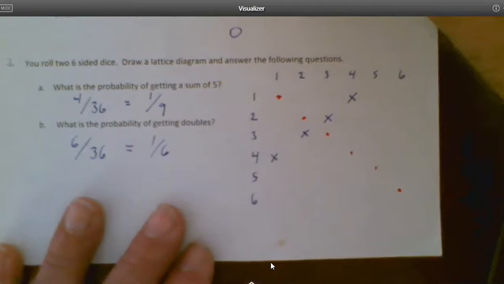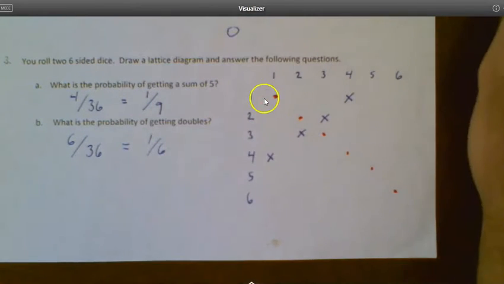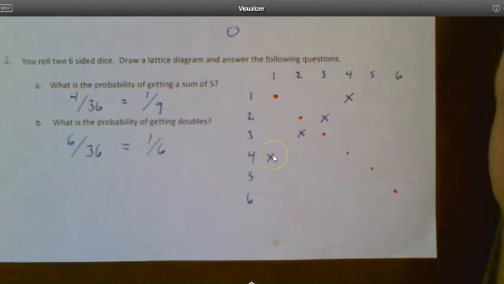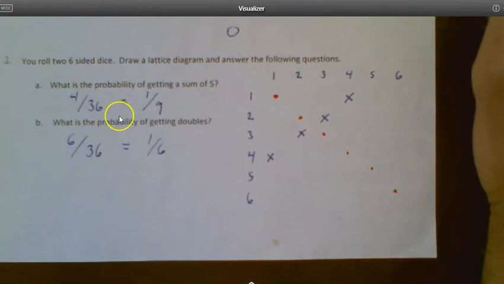And then let me go down to the last one. Here's your lattice diagram. So if I roll two six-sided dice, this is going to represent one of those, and then these represent the other one. So just like we did in the notes, there are 36 possible outcomes. I'm simply going to check the winners as I go. So which ones have a sum of five? These x's right here are my sums of five. So I could get a four and a one, those would add to five. I could get a three and a two. I could get a two and a three. Or I could get a one and a four. So these four x's represent the four cases where you're getting a sum of five. So four out of the total possible here would be my probability.